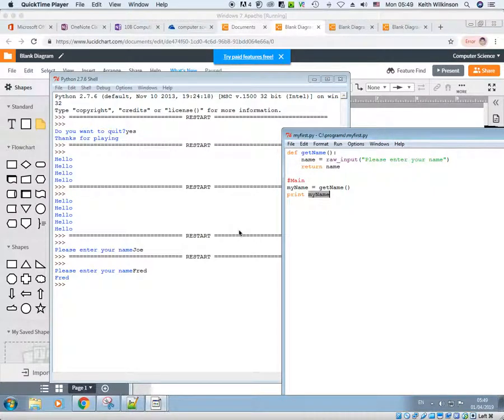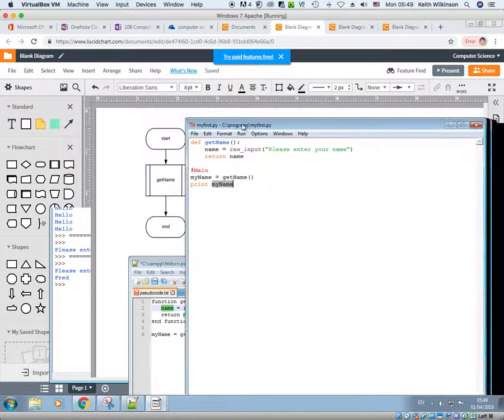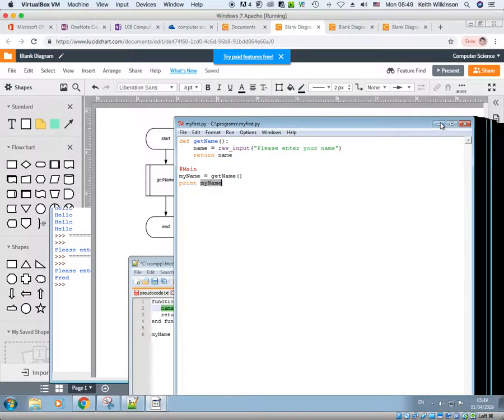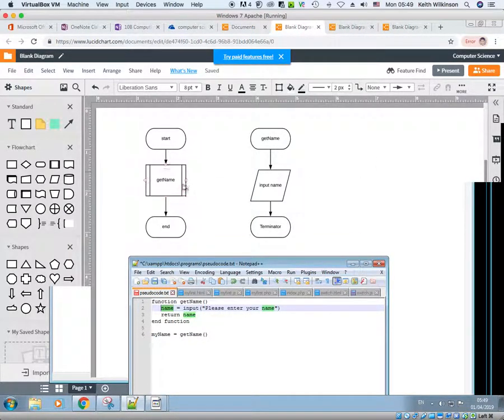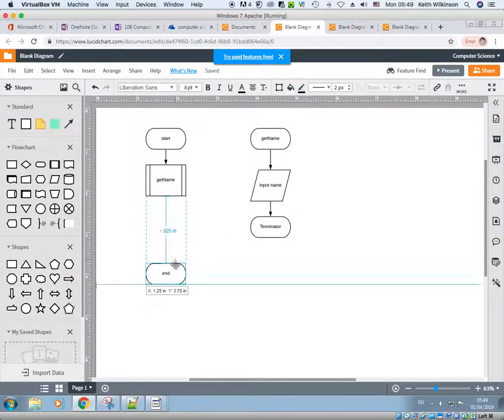Okay, I'm going to look at procedures now. I'm going to break with what I've been doing throughout this series, and what I'm going to do is actually just extend my design here. So this time I'm going to have a procedure which is going to be dedicated to just printing the person's name out. So first of all, let's delete this and move this symbol down.